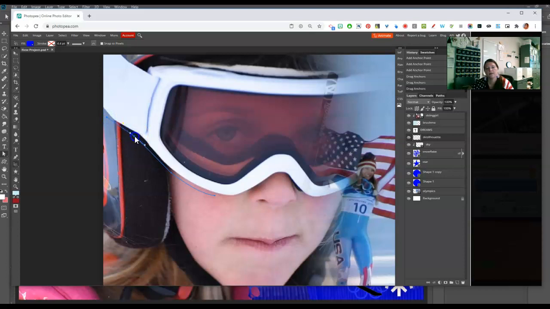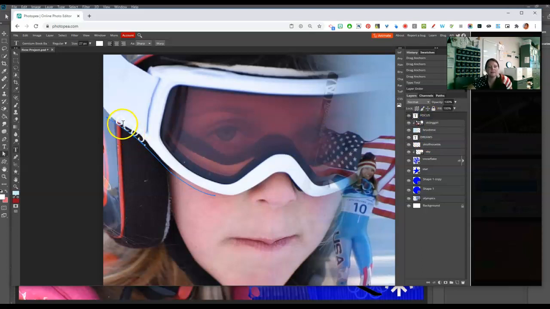All right, so now that I've got that in there, now I'm ready to add my text. So I'm going to take my type tool. I'll click right on the end. I got it. Focus. Now I can't see it because it's behind her head, so I'm going to go ahead and hit OK. Scoot it up. Can't tell if I'm up there or not. Get up there. You know you want to. There we go. Okay. There it is.